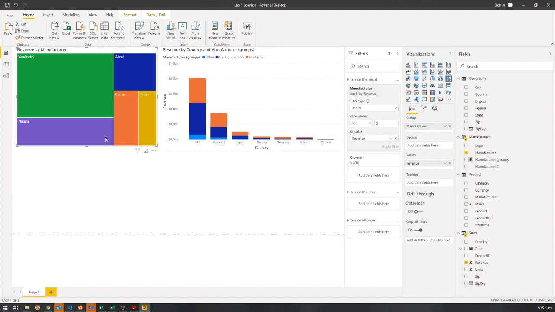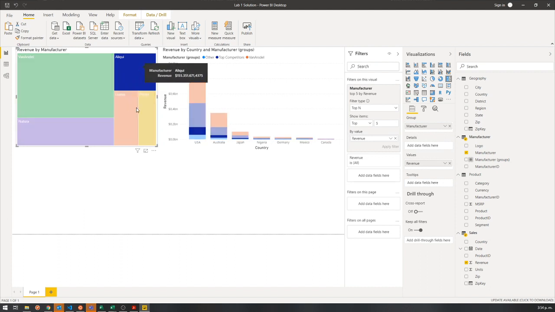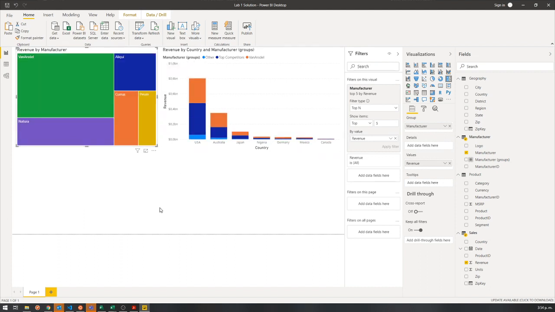When you do that, let's see that inside our tree map we just see the 5 squares that represent the 5 manufacturers with the top revenue. In this case it's Van Arsdale, Aliki, Kurus, Pirum, that we already built in the manufacturer groups. So it's perfect. That's the way the filter works.